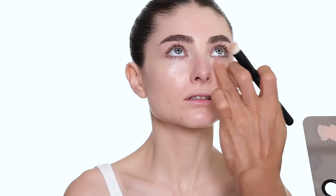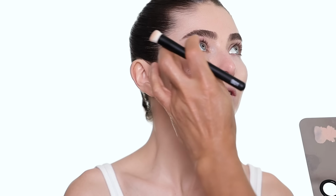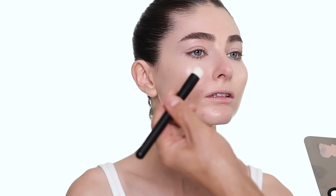Also, this is the concealer. I only have this shade. I don't have a deeper shade. So this would be great for the under eye area. But for me, if I use that foundation shade, I would use a concealer a tiny bit deeper than this, but you can still get away with this. This is also a new concealer brush, and I think it's fantastic. It's a little more dense, and if someone likes to blend with a smaller foundation brush, this would be a great foundation brush as well, for a smaller area like this. So you can do that as well.